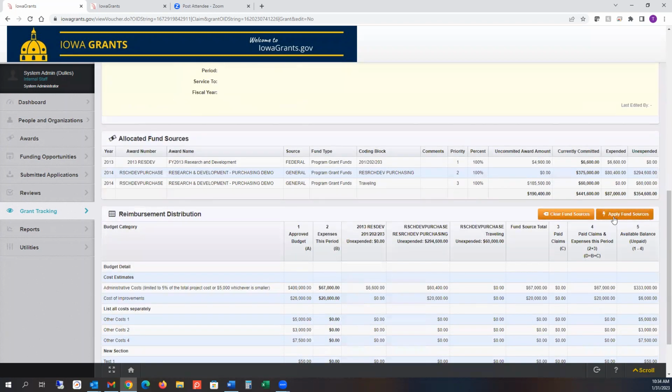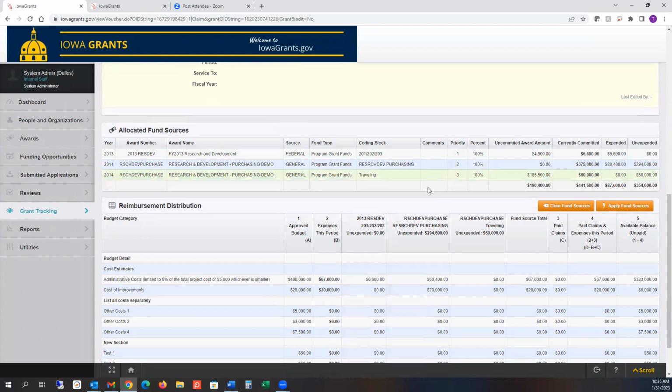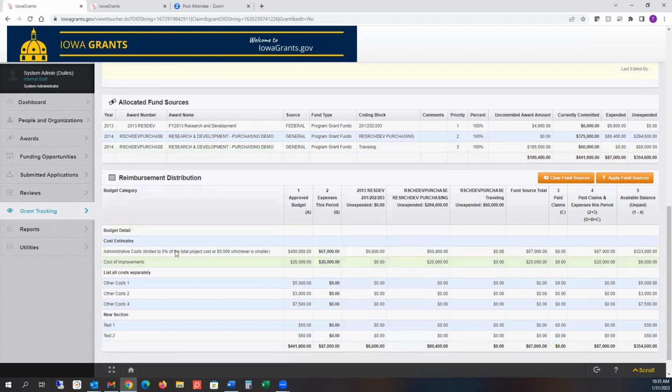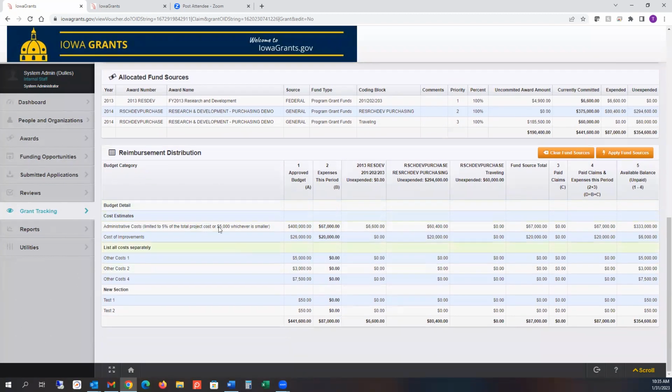I'm wondering if we couldn't use more of the apply fund source capability until the last one. Again, I know how you guys set it up. So you've got one budget here that's like your family, and I'm just throwing programs out there, so excuse me if I say it wrong, but you've got family health and they take care of this budget. And then you've got oral health and here's the second budget down here. But the first person is only responsible for this one.